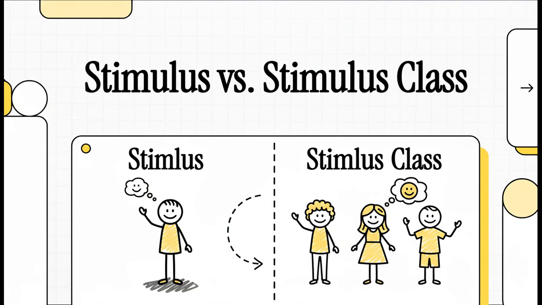All right, let's dive right in. Today, we are tackling a really fundamental concept from the BCBA task list, Section B, specifically B.2, identifying and distinguishing between a stimulus and a stimulus class. Now, I know that sounds a little technical, but trust me, this isn't just about passing the exam. This is the absolute core of why the skills we teach our clients either generalize to the real world or, well, why they sometimes fall flat. So let's get into it.